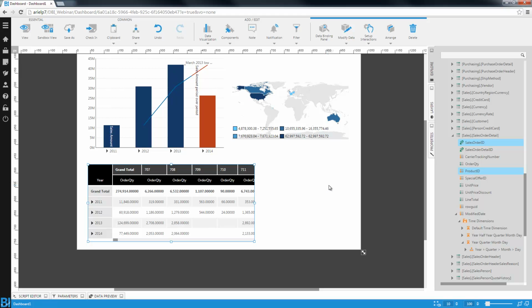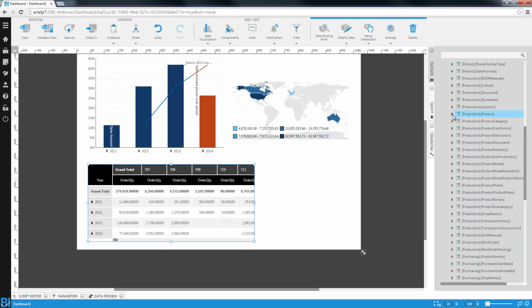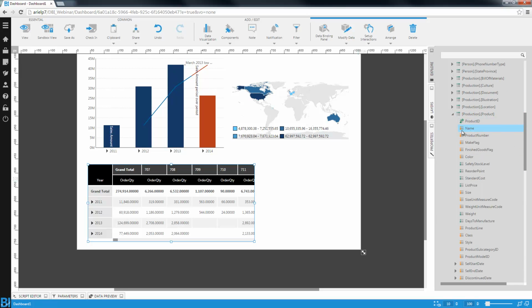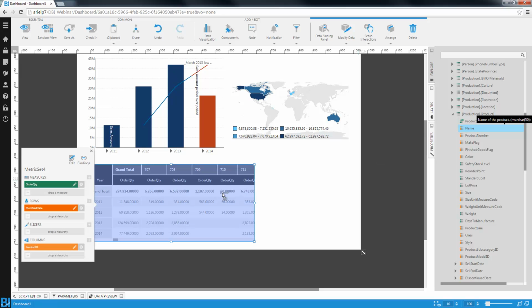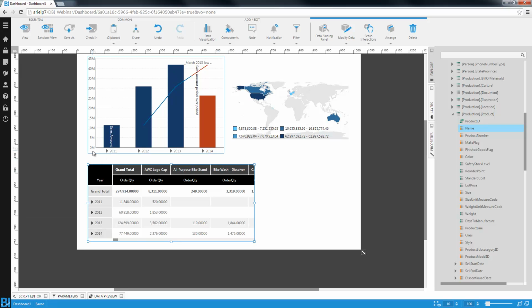So here comes the part where Dundas BI helps you automatically understand and join your data with different data sources. You don't have to predefine that join anywhere. You can just find the right field in the other tables, in this case the name of the product, drag and drop it, and replace the product ID field with that column. You can now see automatically how it joins the data and shows you the information across the different products. Very simple, very quick, even for a non-technical user.